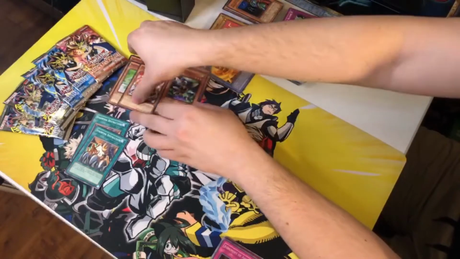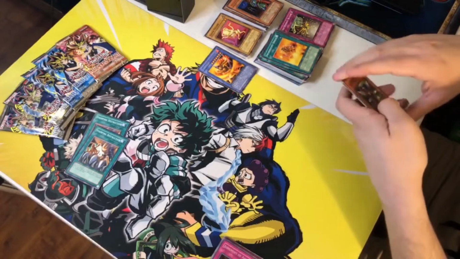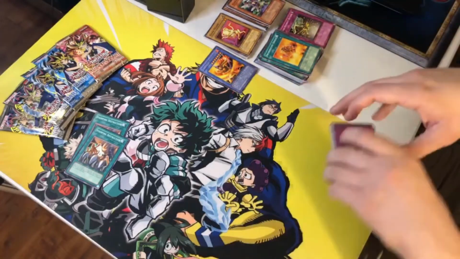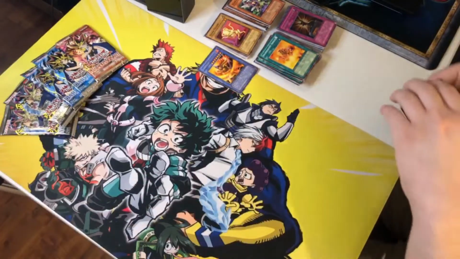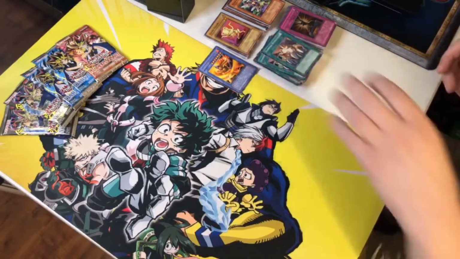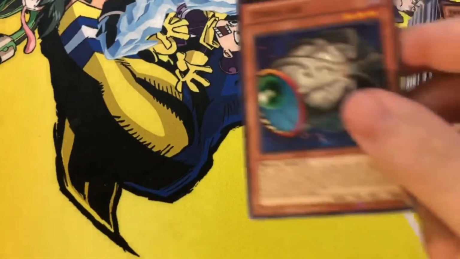I will say that in this you will see one card that I haven't shown on this series, which is a copy of Blackluster Soldier that I actually opened up in a Shaddoll structure deck on my Instagram channel. But other than that, everything that you see in this deck profile today will ultimately be cards that we've pulled on this series so far.